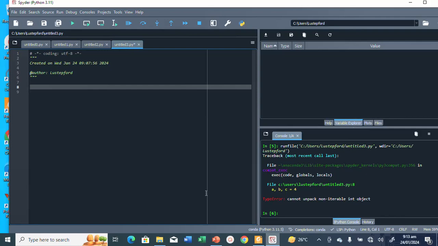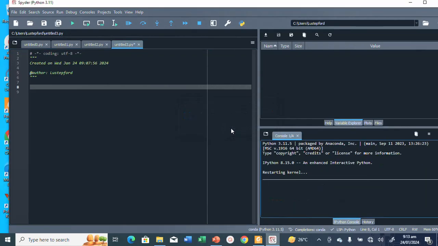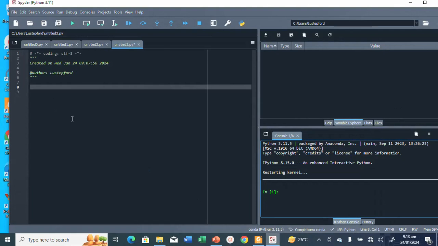We are going to be using it in this case also to create some minor tasks here. So there is a minor task which is: write a program that prints your name 100 times, using the for loop.